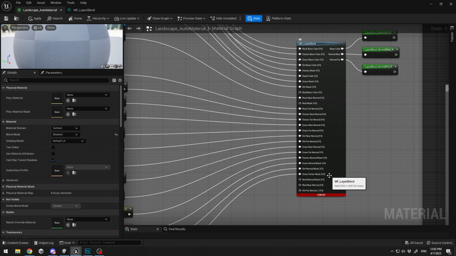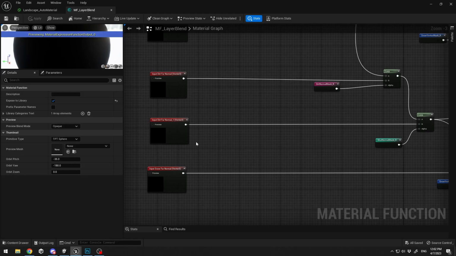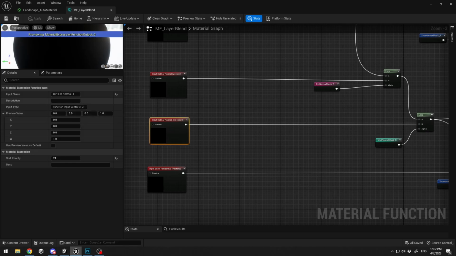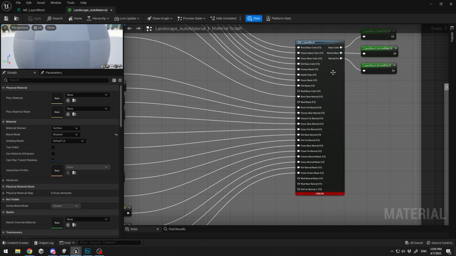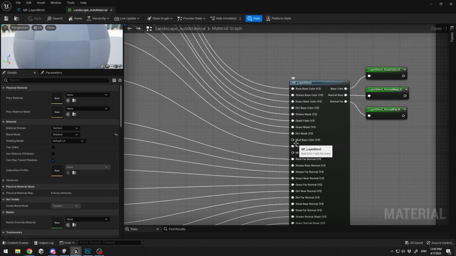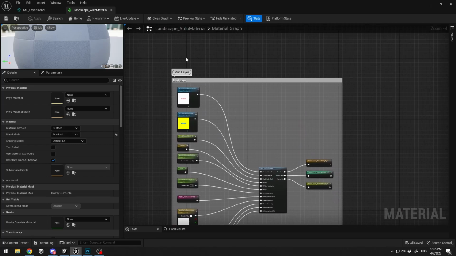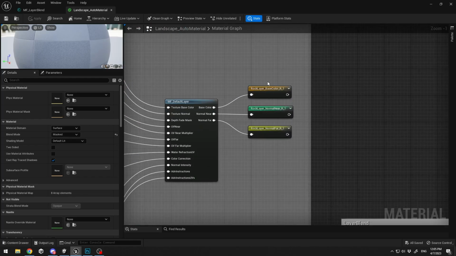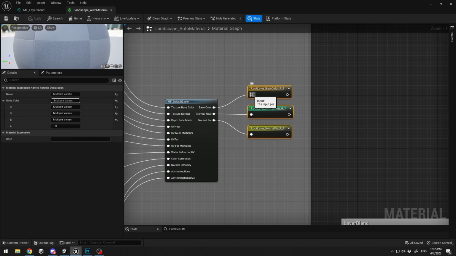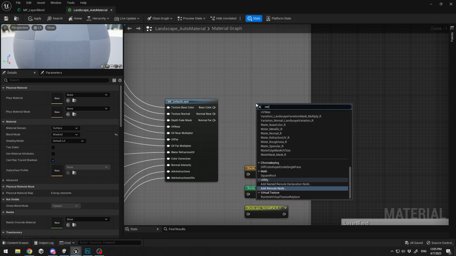Let me see what this dirt far normal is. I didn't rename this, so I'm going to rename it to mud far normal. I'm going to resave. So let's start fixing everything and connecting. The first thing is we need the mud base cover. What I did is I duplicated this layer, but those reroutes have different names. So I'm just going to disconnect them over here, move them a little bit down, and use reroute.